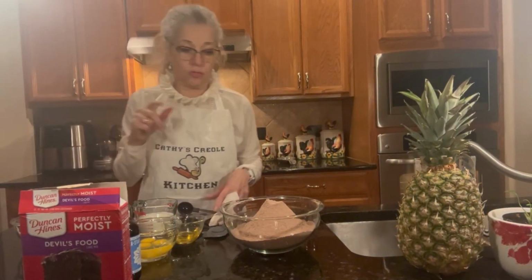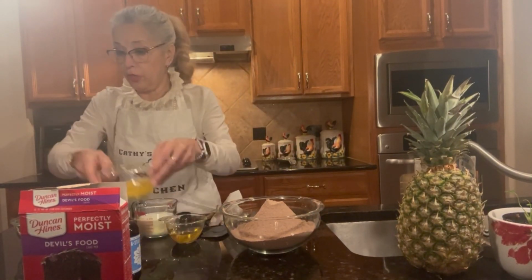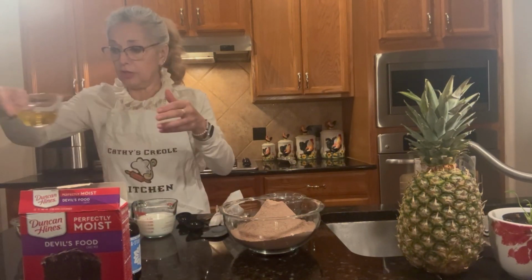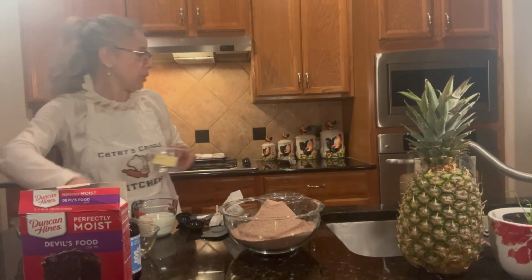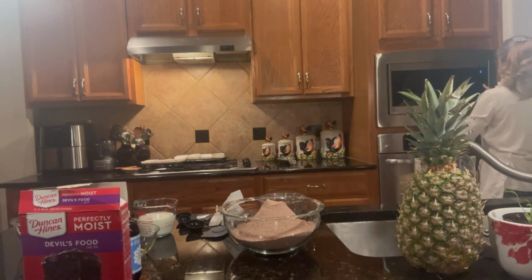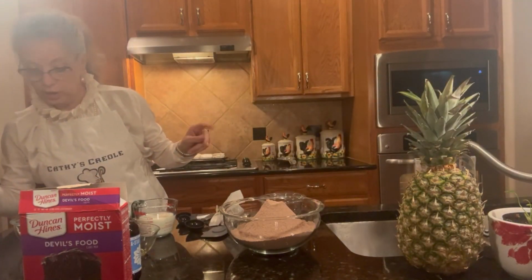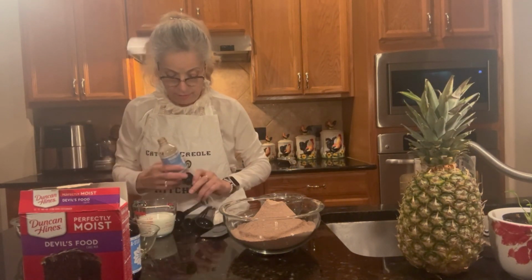Okay, so I have this cake mix all sifted to get any lumps. So now we're going to put the 3 eggs into the mixer. We're going to put the 1/3 cup of vegetable oil. We're going to melt the butter real quick. Let that melt while we're doing that. And we're going to do 2 teaspoons of vanilla. Pour that in there.